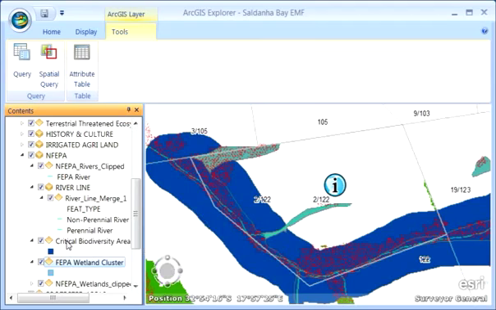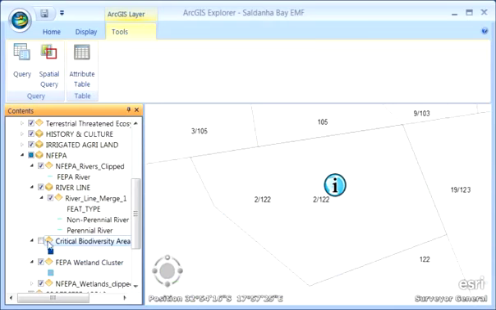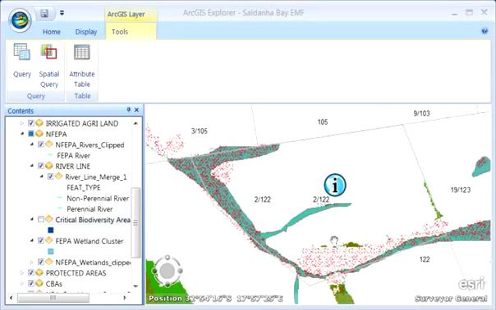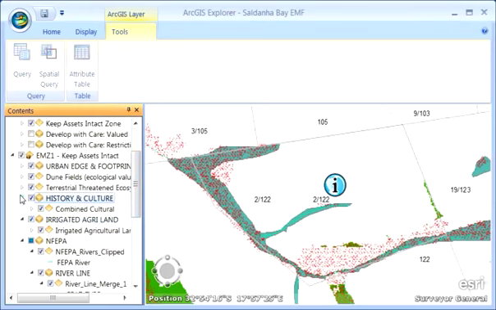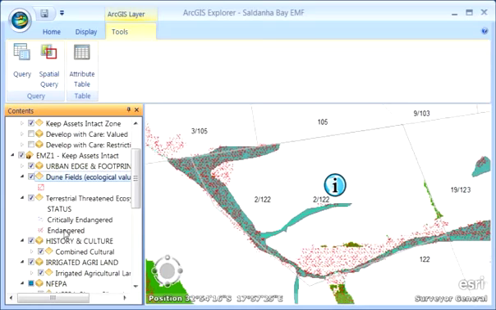In this instance, we've got the critical biodiversity area. Turn that off. You'll see it will show you that was in fact the layer running across that boundary. So there you go. You can now get an idea based on the symbology of the various layers and how they appear in the table of contents, which layer has impacted on the property you're concerned with.